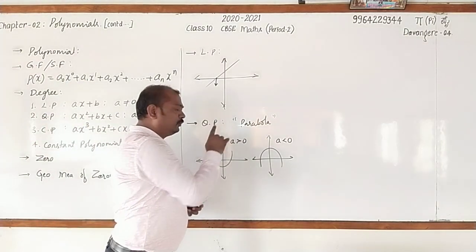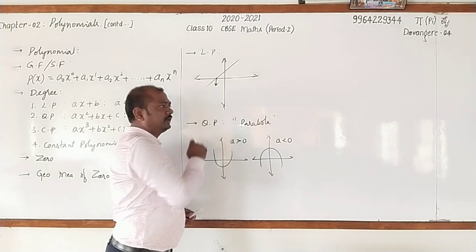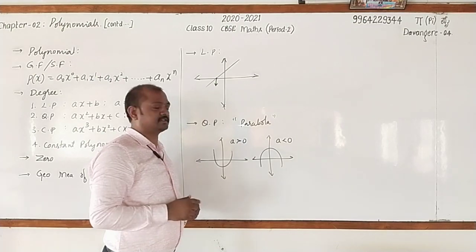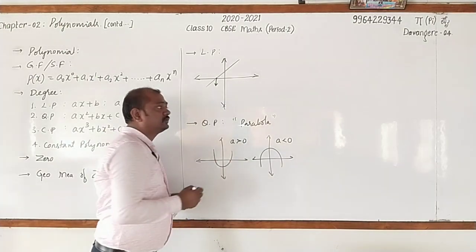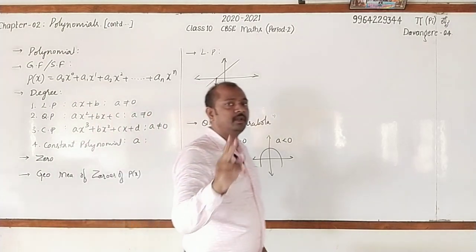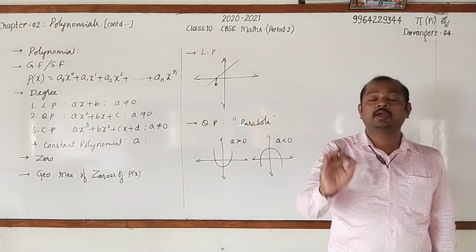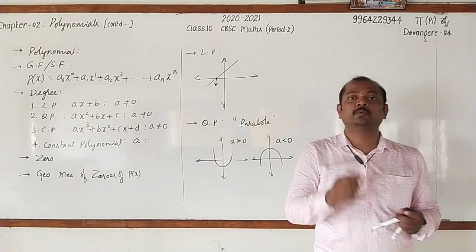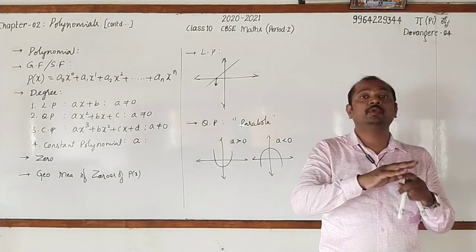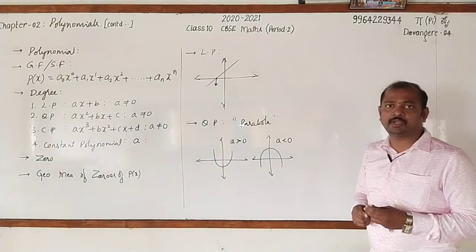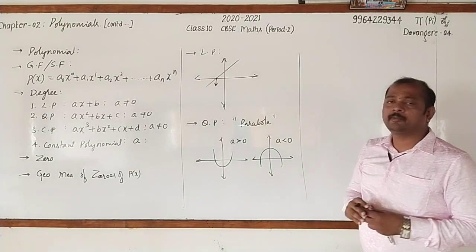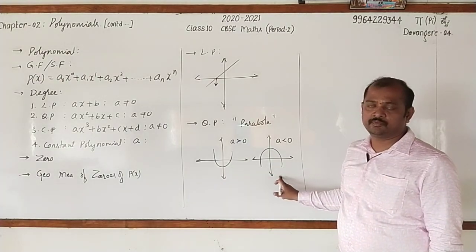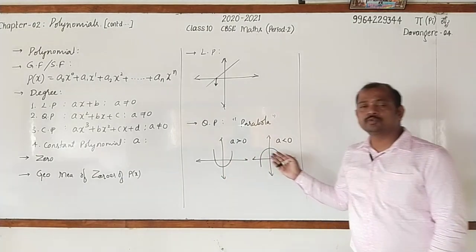And when you draw the graph of a quadratic polynomial, whatever parabola we get will intersect the x-axis at two distinct points. Hence, we say that a quadratic polynomial has two zeros, or at most two zeros, because there are some chances where we get only one zero, or no zeros at all. And we have already come to know the conditions for all these. Here two zeros are there, and the two zeros are different.